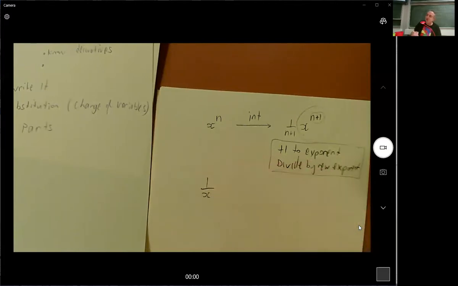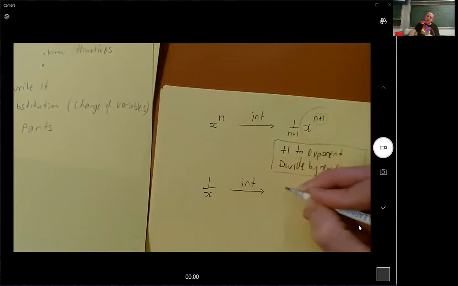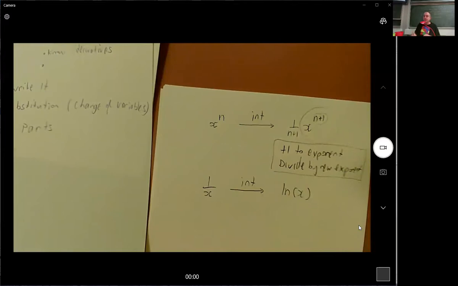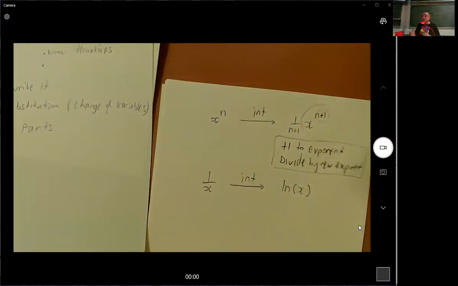But that's okay, that's got its own rule. 1 over x, which is the same as x to the power of -1, will integrate to give ln of x. Does your lecturer write it as ln? Many places in the world pronounce it as ln, especially in most of Asia. It is not an I, it is an L, a small L. Lots of people who learn this for the first time only from reading think this is a capital I, and then when they enter something into the computer, it says, I don't know what you mean.